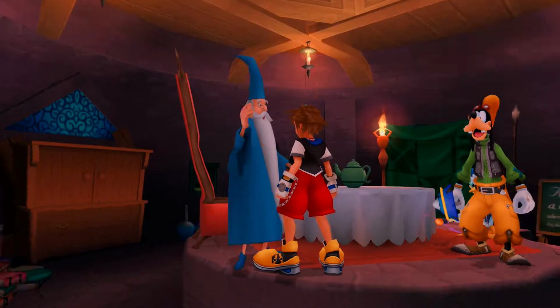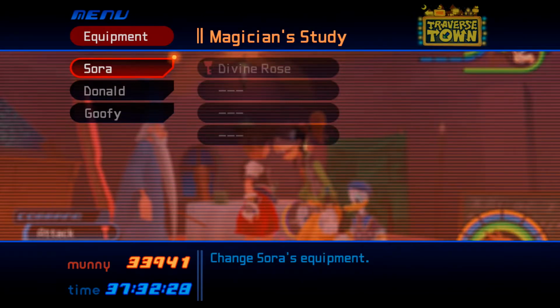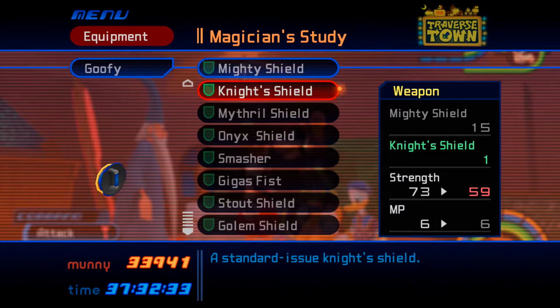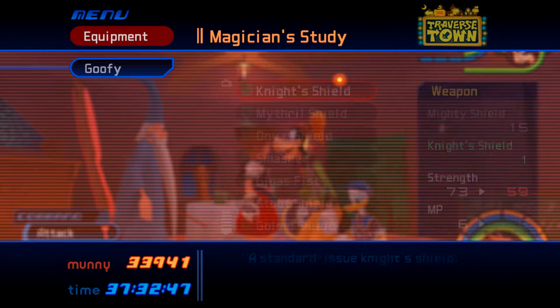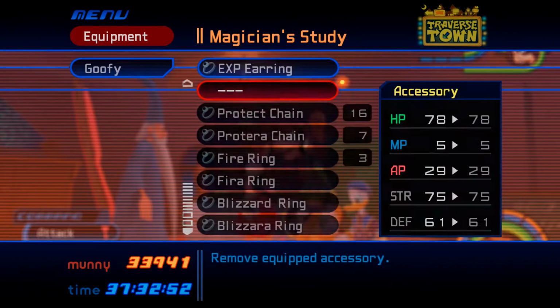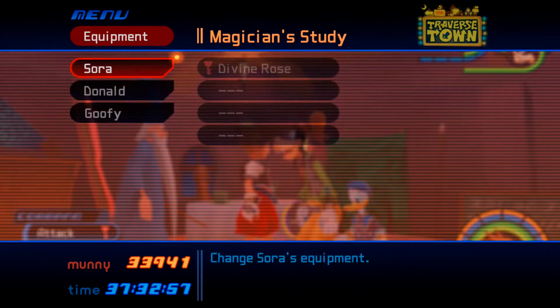Well, that's interesting. So the Dream Shield is actually a weapon from the very, very beginning of the game. You might have remembered that we used that early on to take down the first dark side. Now, you can obtain the Dream Shield and the Dream Rod for Donald later on, but there is no way to obtain any sort of dream weapon for Sora, because he can only use a Keyblade, not a sword.